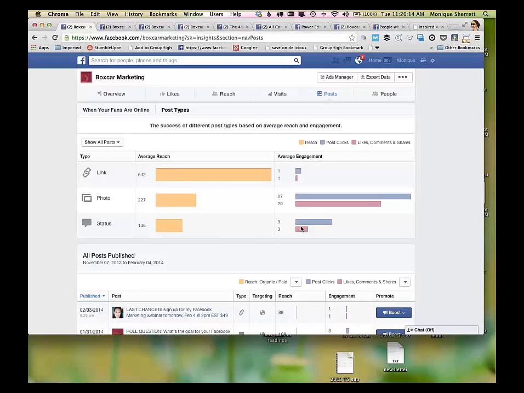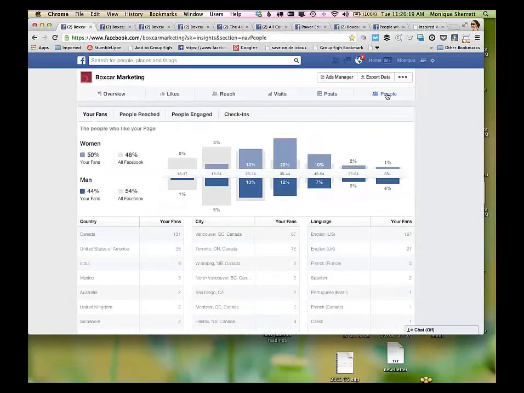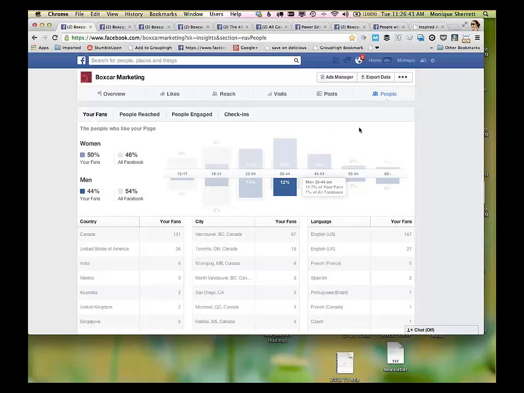The People tab is the next one, and again, you can segment this into people who you've reached, people who've actually engaged. If you're a place, so if you're a bookseller, for example, and people can check into your location, you can segment this based on this type of behavior. But this screen is handy if you are going to advertise, because it gives you an idea of where the majority of my audience is. Again, I've got a business audience, so I've got those managers and decision makers in this demographic, and I have these cities.